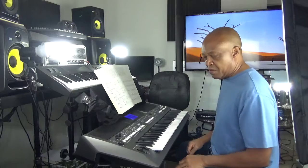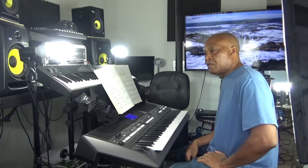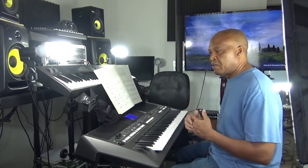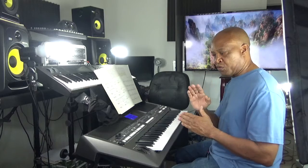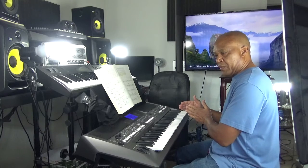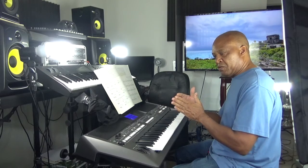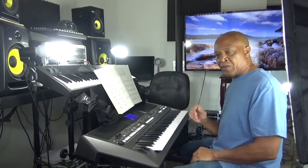So we can safely say that in a scale, whether it is a major scale, minor scale, whatever scale, you have two tetra sections in the scale, four notes: the lower tetra section and the upper tetra section, which starts on the fifth degree of the scale. I'm going to play that again.